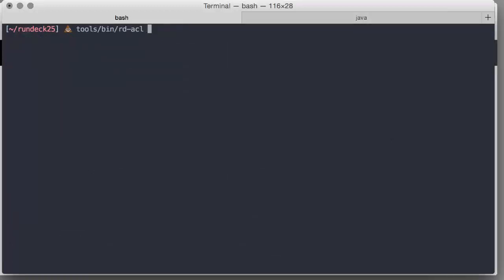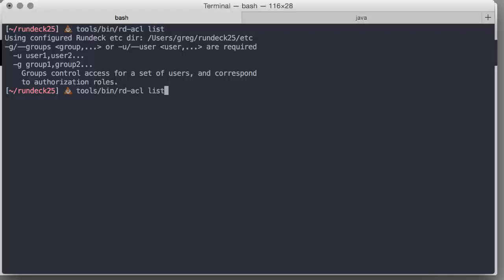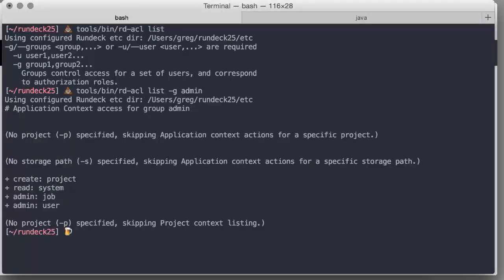If I use the list command, it's going to prompt me to specify a group or user. I'm going to use a group called admin, which is one of the default groups. And with no options, it can only test a few things. It tells me with these parenthetical statements that if you add more arguments, it will give you more information. So what it can test without those arguments is a few things, and it shows the evaluation of the test on a single line.